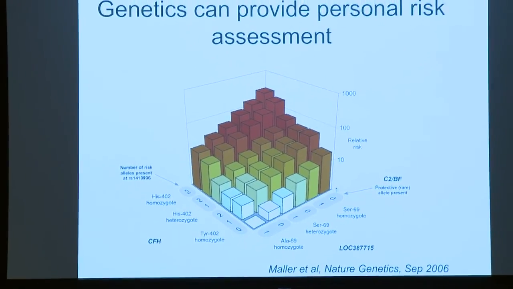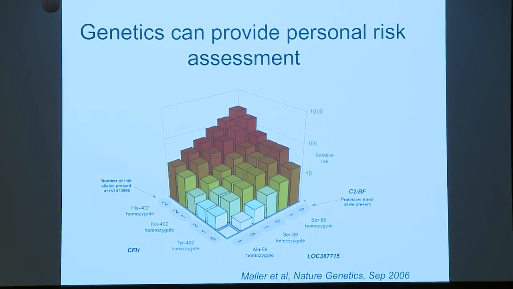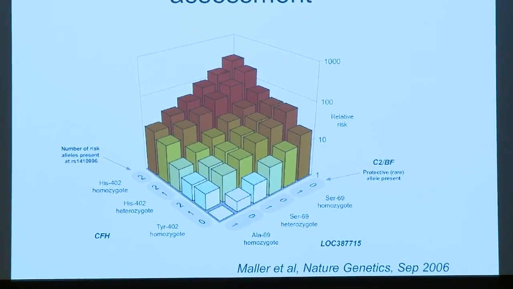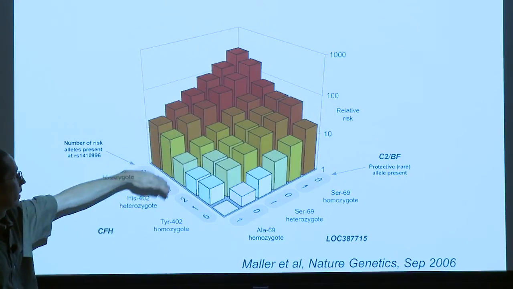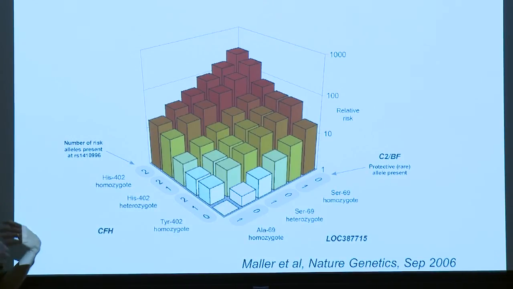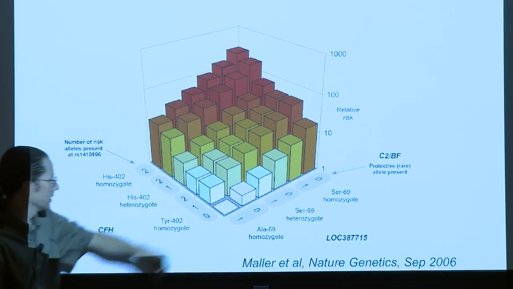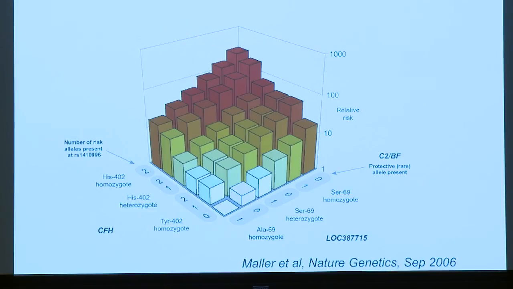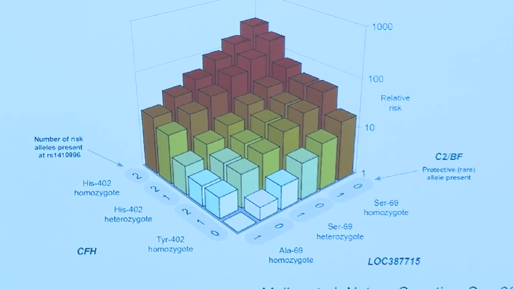Finally, there are some examples where genetics can provide a personal risk assessment. The genetic associations in that complement factor H example were so profoundly strong that in fact we could identify some members of the population up here who had the combination of risk factors that placed them at 100-fold risk of developing disease compared to these other individuals down here. And that's, in the case of a common disorder such as AMD, a real and discernible value to individuals, because the individuals up here have close to a 50% lifetime risk, while the individuals down at this end have a less than 1% lifetime risk. And as prophylactic therapies, vitamins and so forth are developed and better understood, they can be targeted to those individuals.